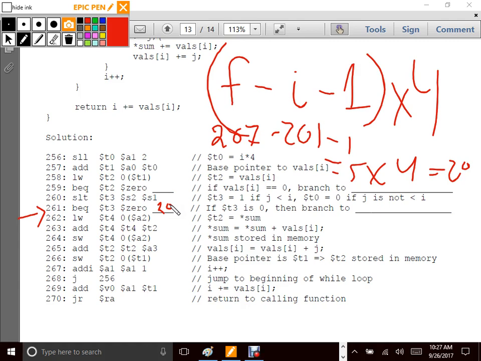All right, so when we do this I++, what we're actually doing here is add I, A1 plus 1. So you're updating the copy of the register, but you're not actually updating anything in the main function. Does that make sense?